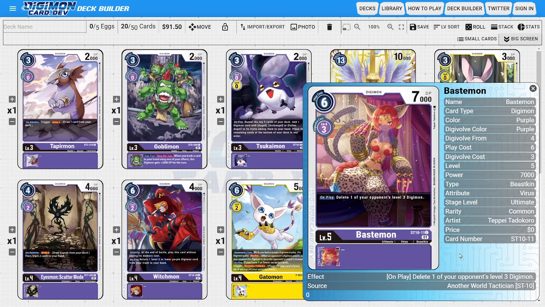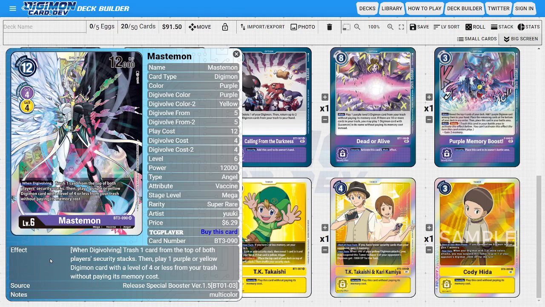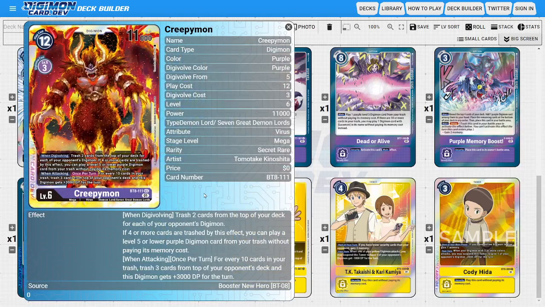And if you do just want a budget level 5 that you could think about playing in place of Lucemon Chaos Mode, then we do have the starter deck of Bastimon to act as a really solid replacement for that. And then as far as some other solid level 6s that we could use the BT03 version of Mastemon because, well, she's Mastemon and she'll pair up nicely with the new Mastemon based on how they want to play. And we even have Creepymon as a really interesting card to think about splashing, just because he'll help fill up our trash and utilize our trash in a more meaningful way.